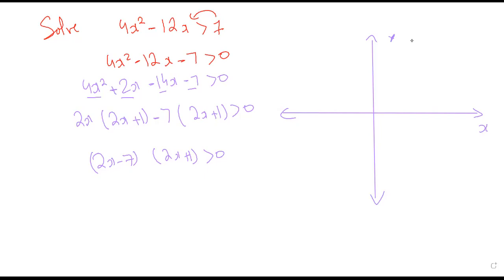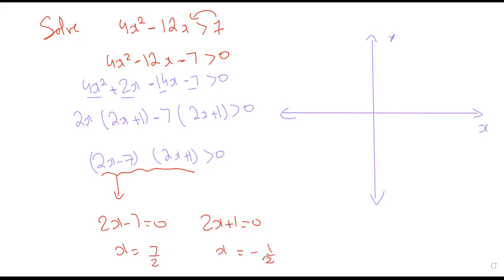Okay, now we should not waste too much time on the plotting, okay? We know that this would be the curve. First, think about the roots. 2x minus 7 equals 0. 2x plus 1 equals 0. x is 7/2 and x is minus 1/2, right? Okay. Now this is minus 1/2. This is 7/2. And this would be a U-shaped curve.